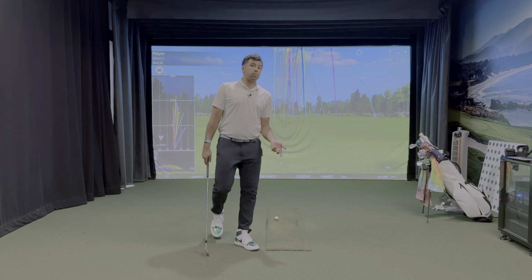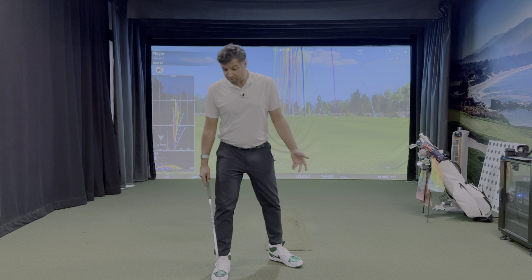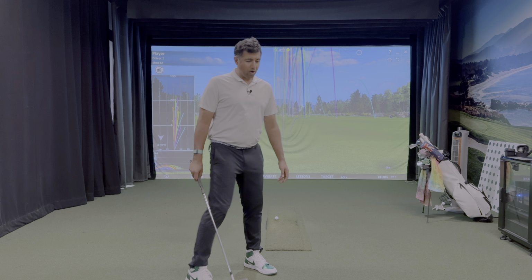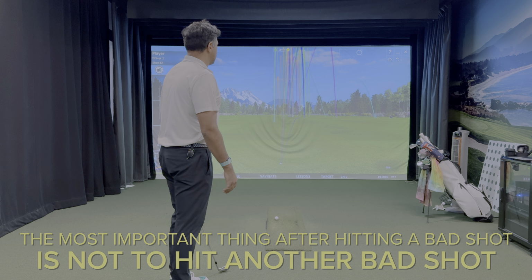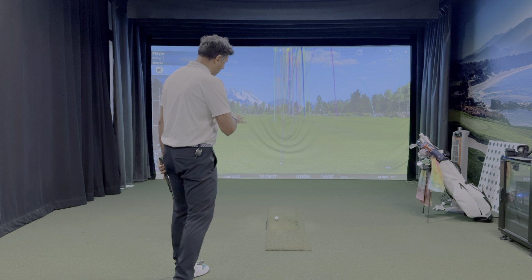I think this is especially important once you hit a ball into a hazard or into a place where you're looking for it, because after you find it after 2 minutes and 59 seconds, now you feel like you're 2 minutes and 59 seconds behind everybody else. And so at that point, it's still important. The most important thing after hitting a bad shot is not to hit another bad shot. So at that point, I think it's doubly important to just take your time, relax, calm down, and hit a good shot.